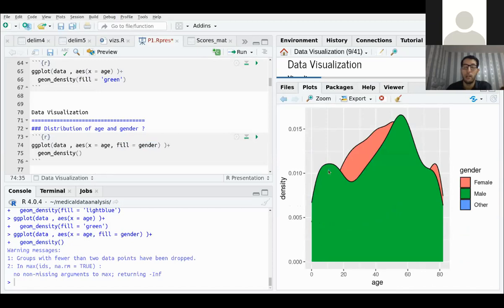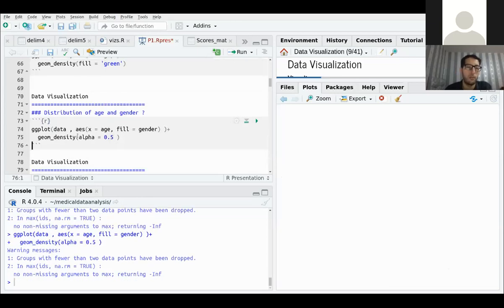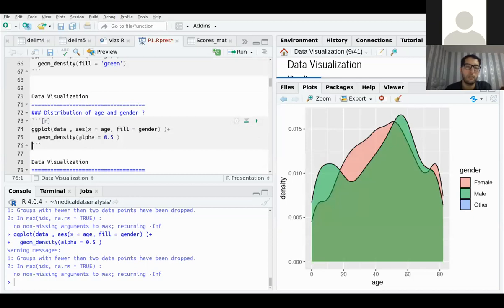Here I have a problem, which is that the plots are overlapping, and I can easily add some opacity. I just say alpha equals 0.5. This is a way to add opacity to our graphs so we can see through them. Here, in pink, is the distribution of females, and for males I have this distribution.